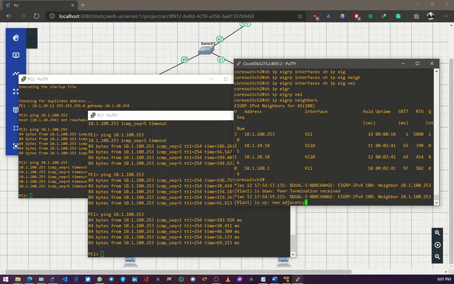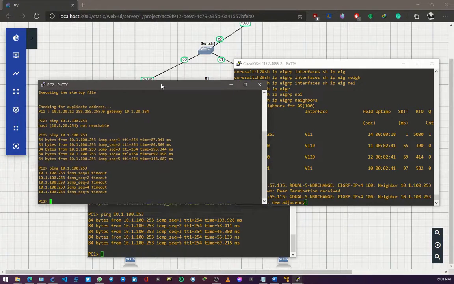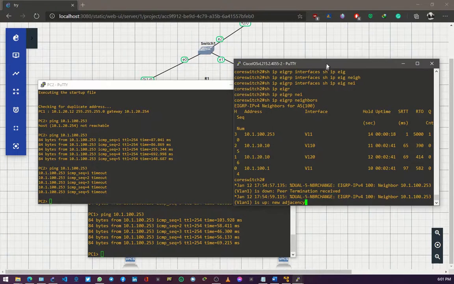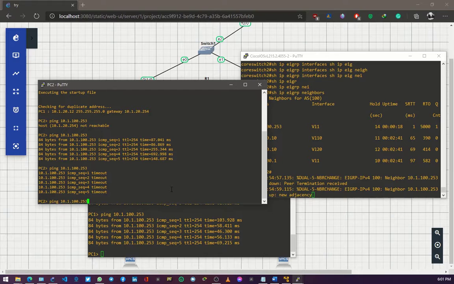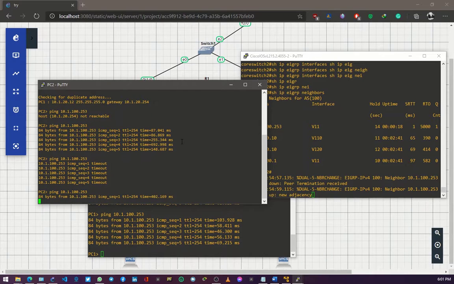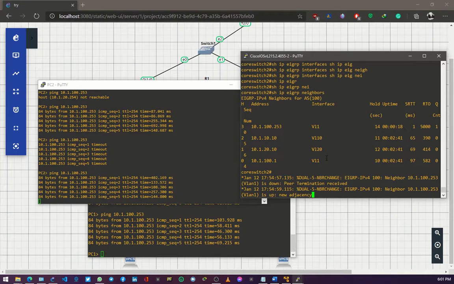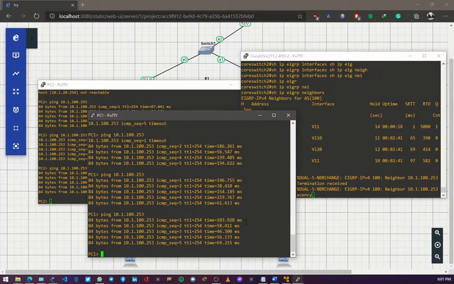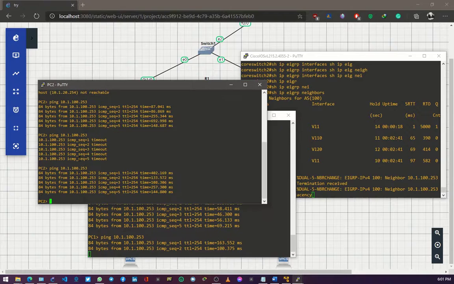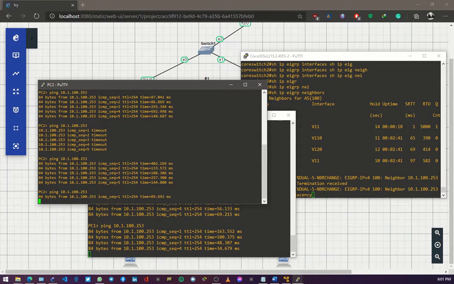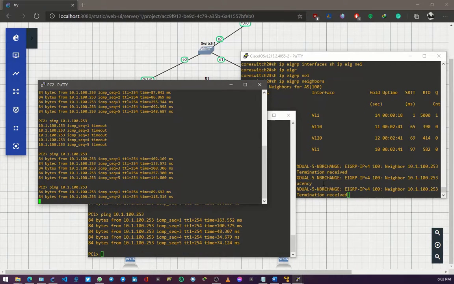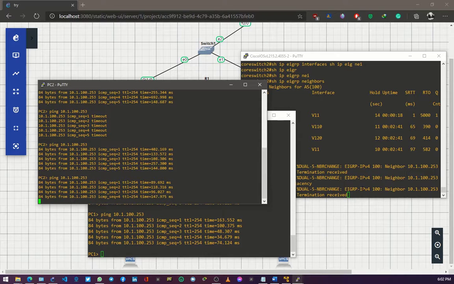I think the problem comes from the core switch. The EIGRP adjacency goes down and it comes back again. I don't know why, but I'm sure it's a problem with GNS3, because it's supposed to work. Same configuration on core switch 1, and PC1 is able to talk to the gateway, so PC2 should be able to do the same. As you can see, it has gone down again, and it has come up.